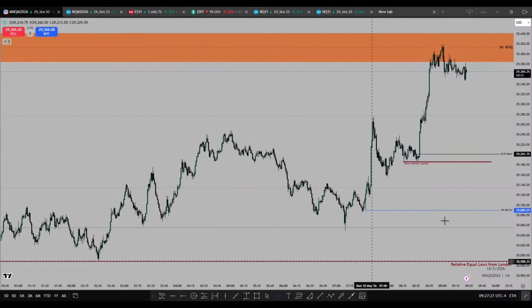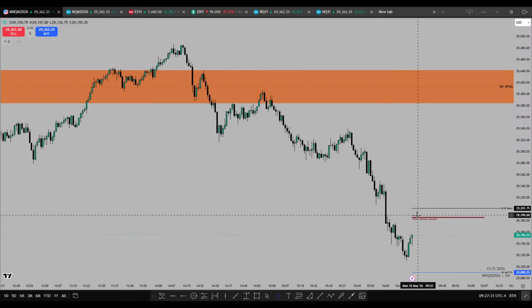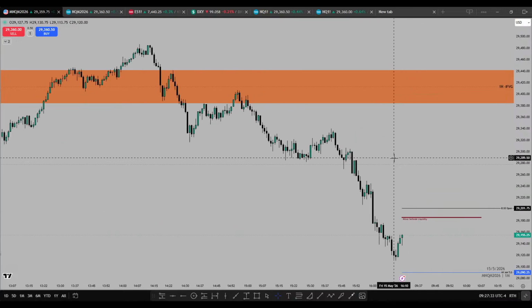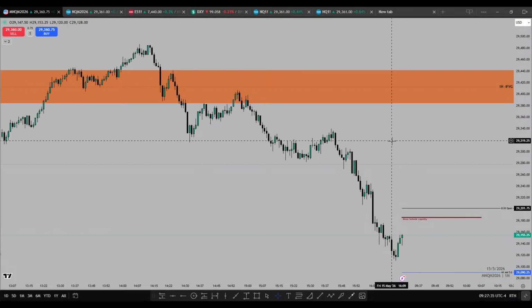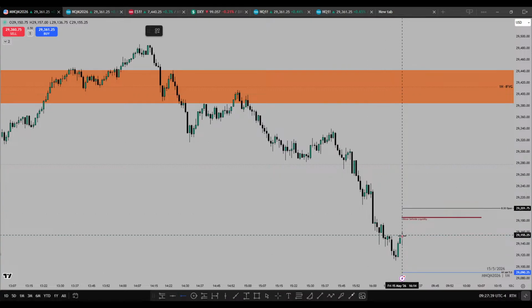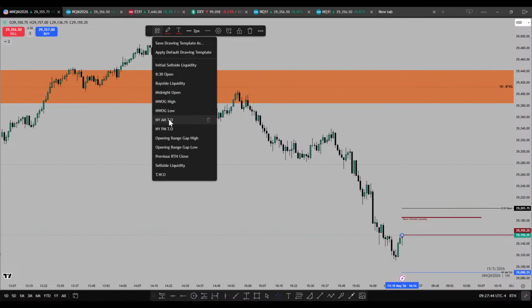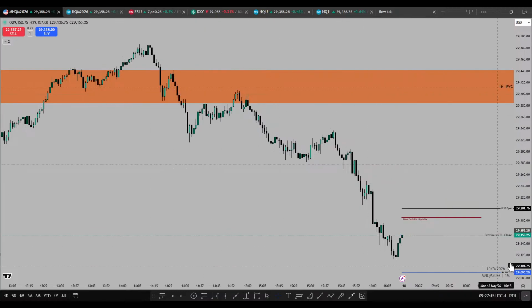Okay, so the market is going to open in about 2 minutes. So the first thing we do, we take a naked chart. Here I have marked some very basic annotations. And the first thing you do is mark Friday's 414 close. We call this the previous RTH close, right?